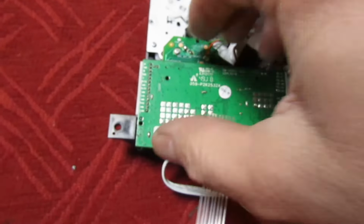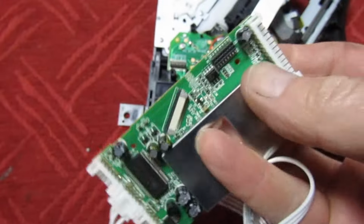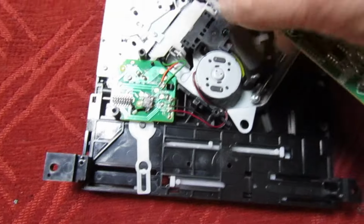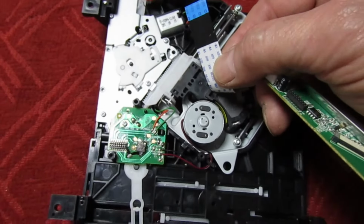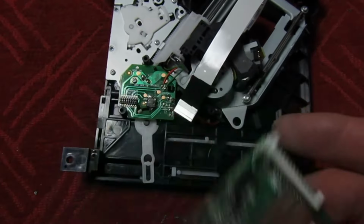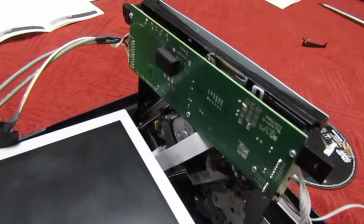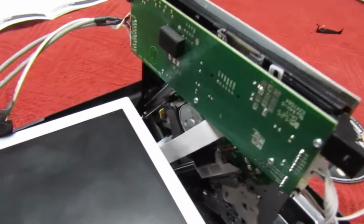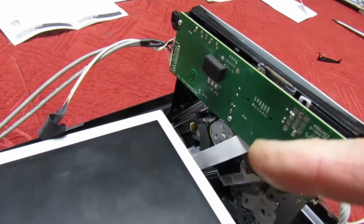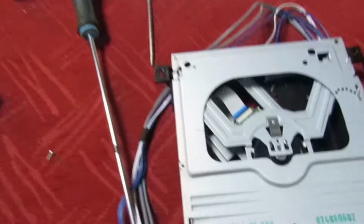And very gently you pull that, you find it actually plugs in on the socket there. This is one I've already disassembled. This is the customer's old one. So all you do now, now you've got your board out, is just put your original board back onto a different mechanism, which is what I've done in this case here. This mechanism here actually had this board fitted, and now it's got a bigger board fitted, and it works absolutely fine. So that's my take on this.